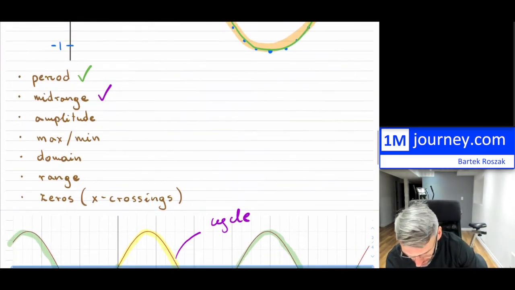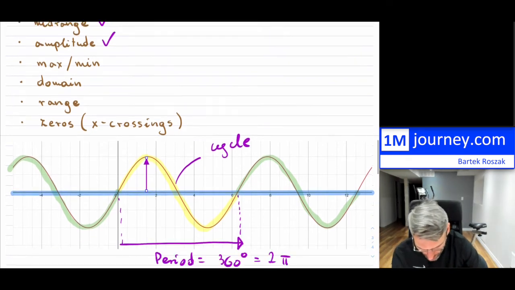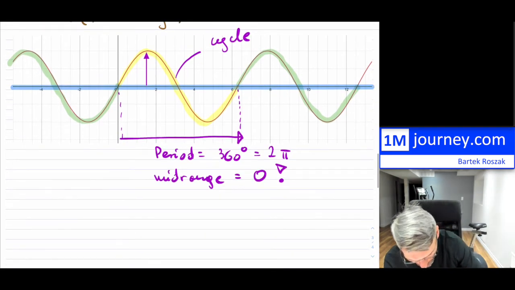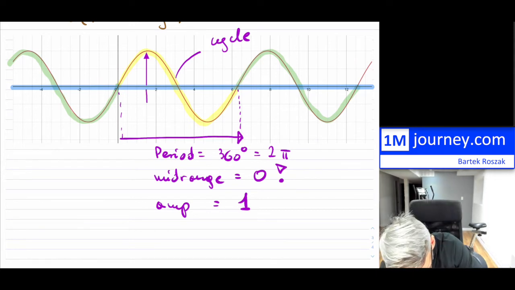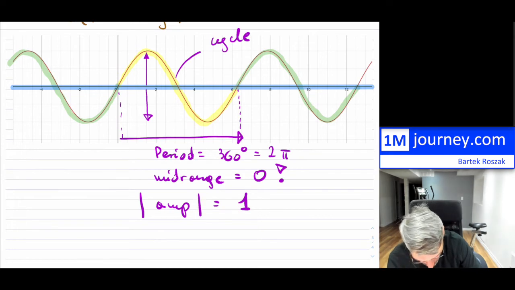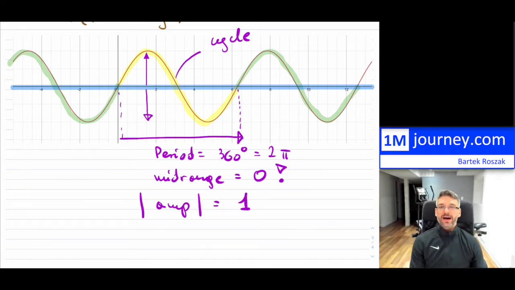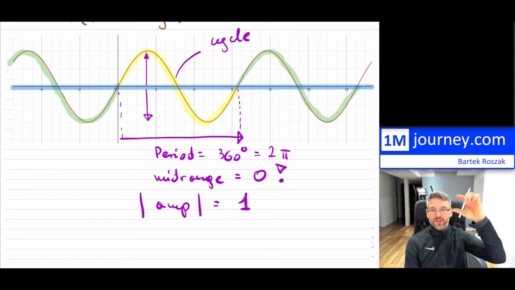Now, my amplitude, so the amplitude was supposed to be the height, right? So that's the height, okay, from the mid-range. So your amplitude is equal to 1. Now, sometimes people say, well, in this direction, it's -1. So that's true. Going in the negative direction, it's -1, but amplitude is always the absolute value from the mid-range. So it doesn't matter if you go down or up, it's still going to be equal to 1. So that's kind of the height that you have.